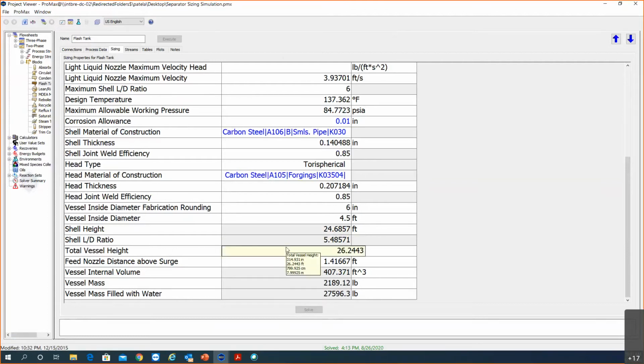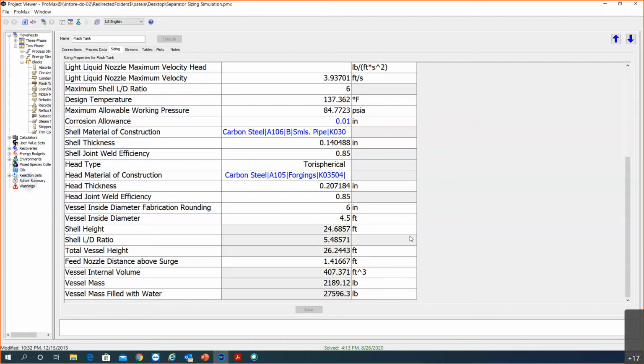Our inside diameter is reported as 4.5 feet. That would bring us to a total vessel internal volume of 407 feet cubed.